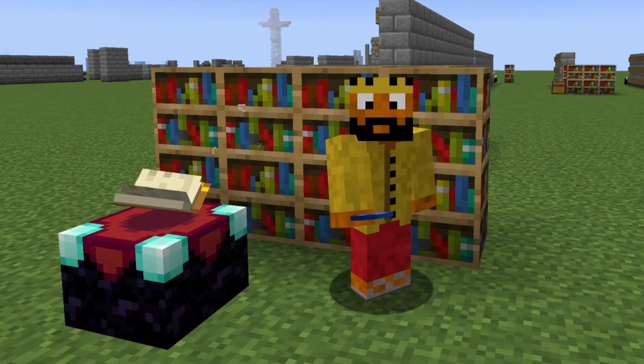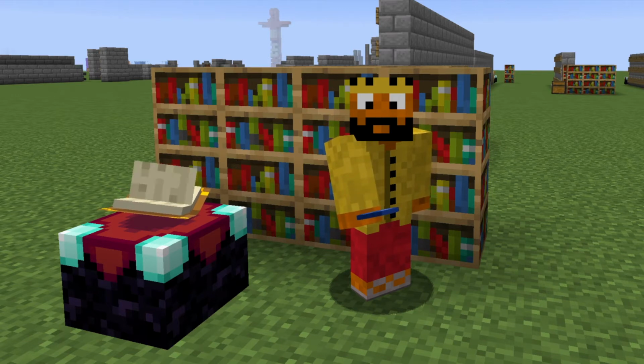So this is part of my continuing effort to understand enchanting in Minecraft. It's obviously very complicated. There's a lot of things involved in enchanting tables, anvils, and the enchantments itself, and also the cost. So I'm going to be going into a lot of detail in a lot of different categories. So this was a part of that, and hopefully if you're interested, you can check out the other videos to understand how enchanting works.